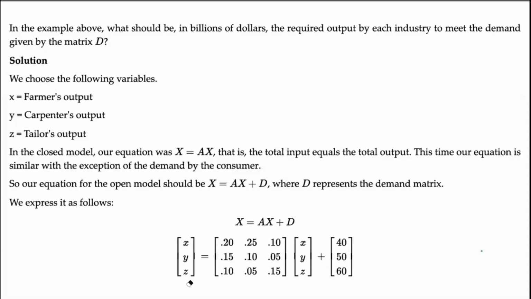So this is the whole set of matrices, right? Whatever the farmer, the carpenter, and the tailor is producing, we don't know how much, we have to find that out. And remember, we talk about how much they're using as well as how much other people are using from them. Let me multiply all these numbers by the X, Y, and Z plus what they have surplus, the demand, that they can actually export to other sectors. All of these add up to the X, Y, and Z.